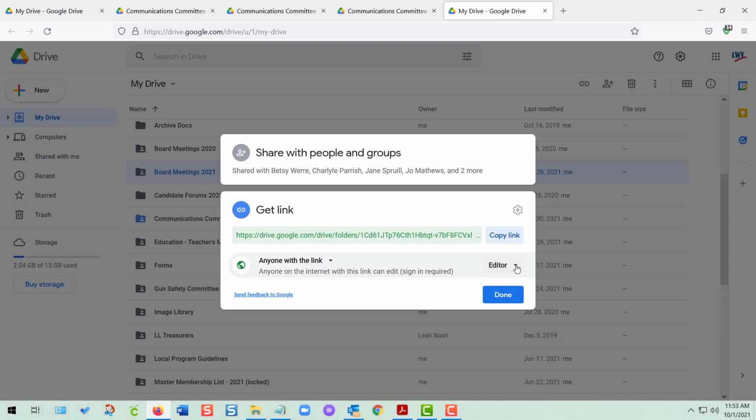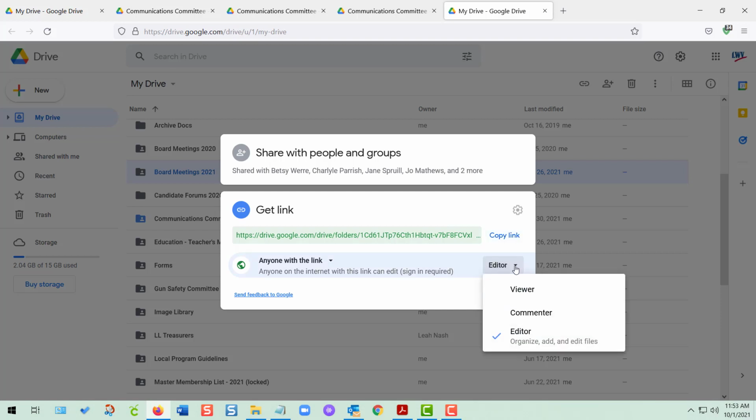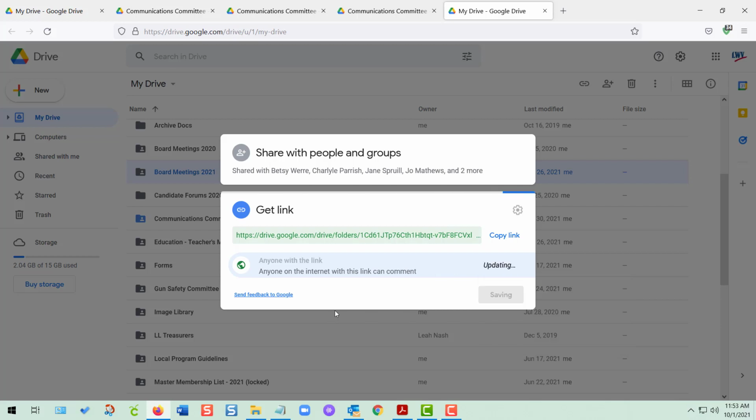And then I believe I changed it from editor to, I think, commenter, and so people can see all the files in there. They can download the files. They can make comments on the files.